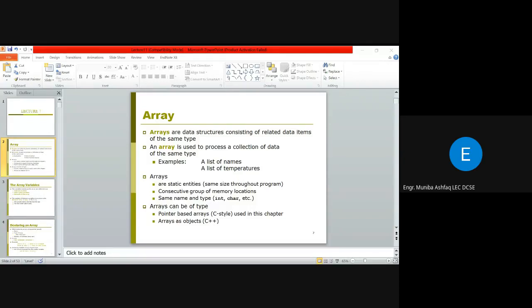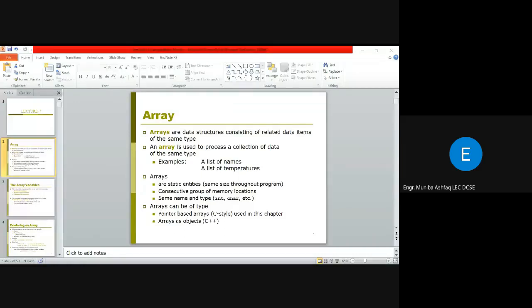Instead of declaring 100 variables, using arrays, what can I do? I can simply write int, the name of the array a, and in the square brackets I will write 100.